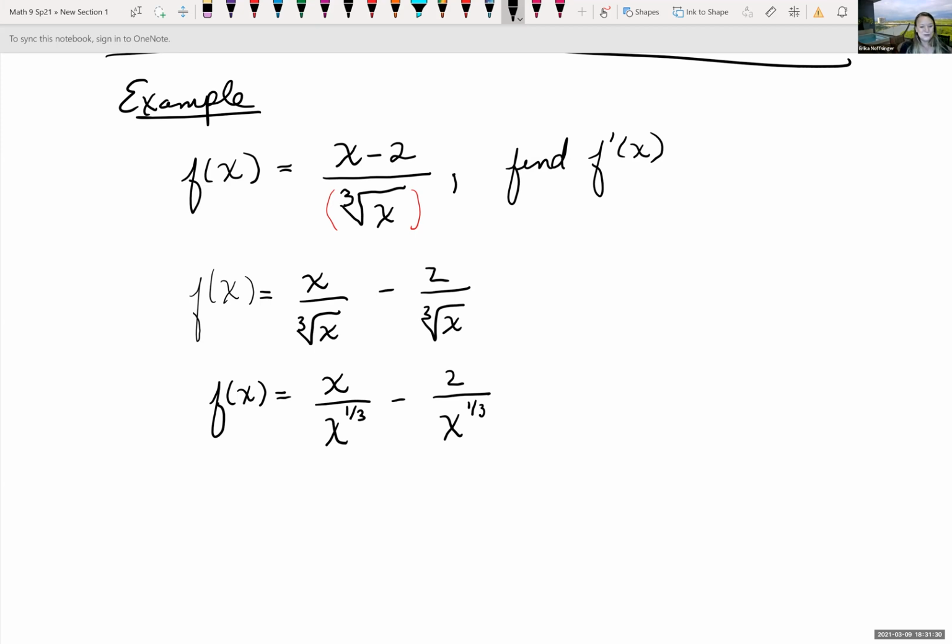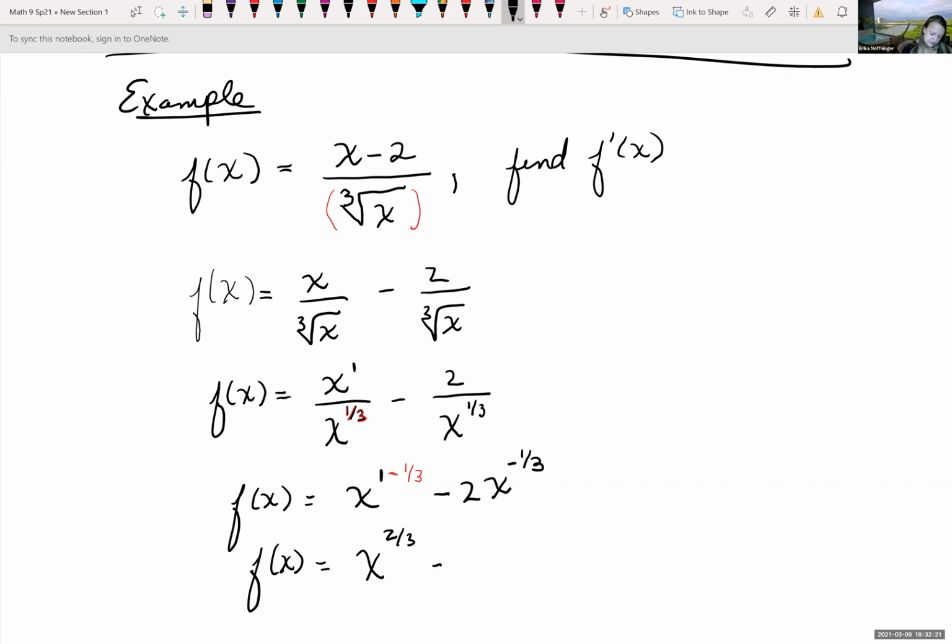So let's use rules of exponents so that we can simplify this. Same base x and it's division. So let's take the exponent at top, 1, and subtract off the exponent on the bottom, 1/3. So minus 1/3. Minus, let's bring the x to the 1/3 in the second fraction up into the numerator, and that would make it a negative exponent, negative 1/3. In order to take 1 minus 1/3, we need a common denominator. So think of that 1 as 3/3. So 3/3 minus 1/3 would give us x to the 2/3 power minus 2x to the negative 1/3.